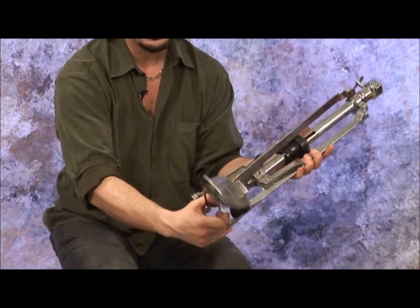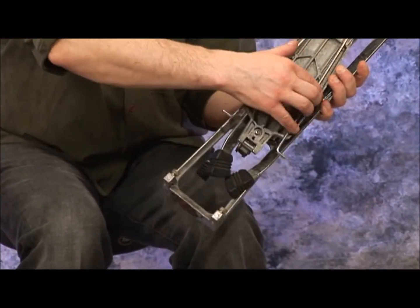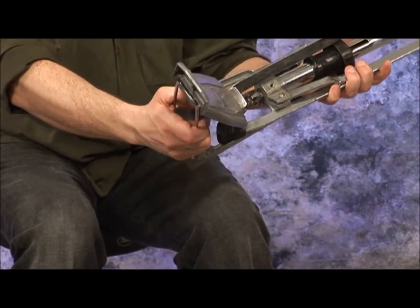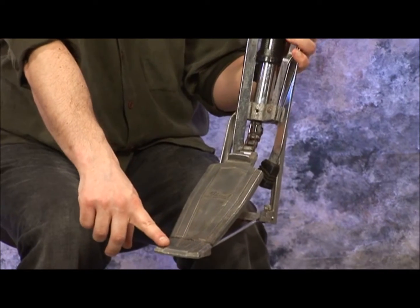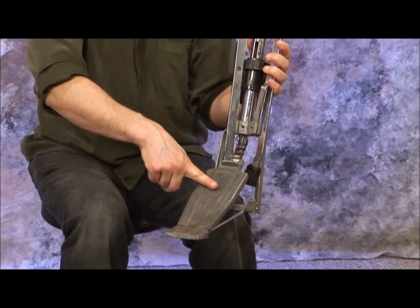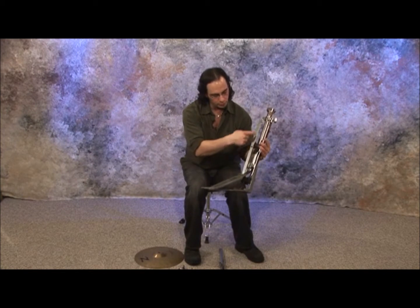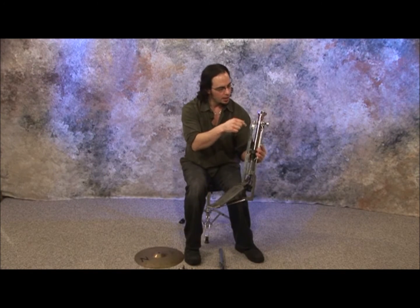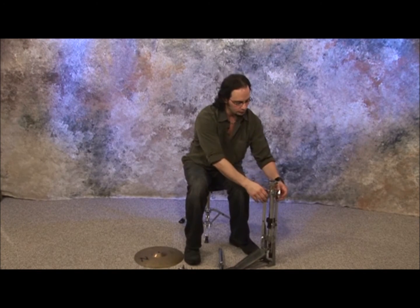Can you guys see that? These little holes right down here, okay? That's where these rods go in and kind of stabilize your footboard, okay? Heel plate, the footboard, and then we have a chain which runs up through the hi-hat stand and it moves up and down, okay?